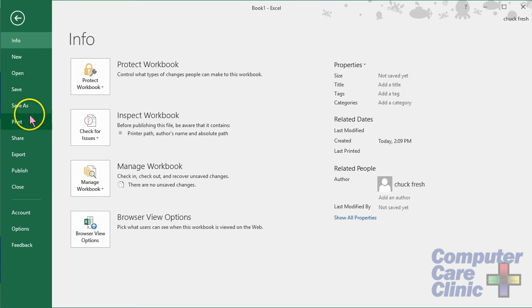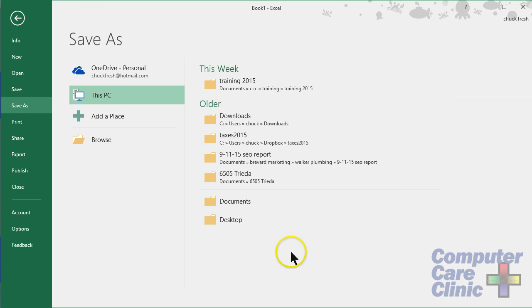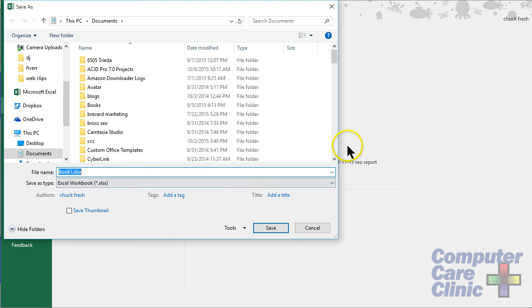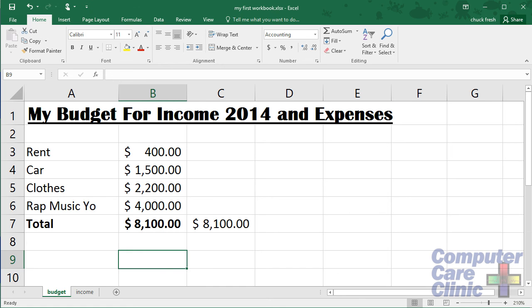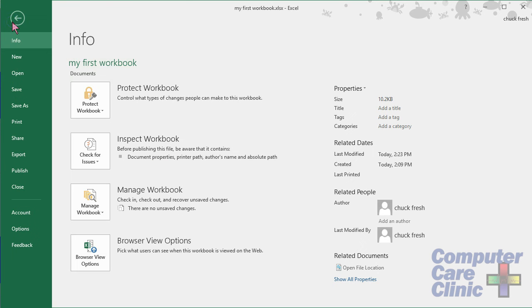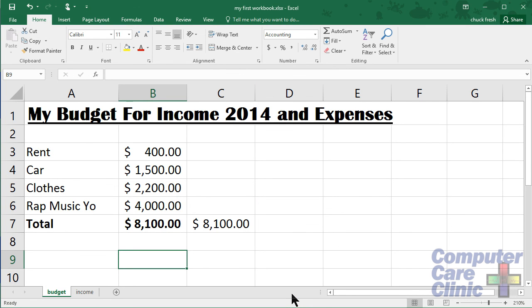So what I'm going to do now is I'm going to save. If it's the first time you're saving a file, it's going to be save, but usually you want to save as, and you tell it where you want to save it. I'm going to save it under, let's click on this PC, and then I'm just going to save it to my documents, and I'm going to call this, you can call this whatever you want, my first workbook. And try to remember where you save things so you can easily get back into them. If not, you can always get back into it by, when you click on open, it'll give you the most recent workbooks that you have worked on. And then you can click on that and just open it. And always save your changes too and back things up, obviously. We have a bunch of videos on backing up too.